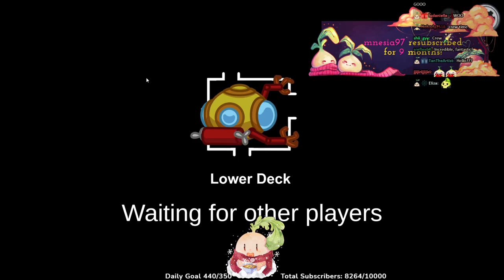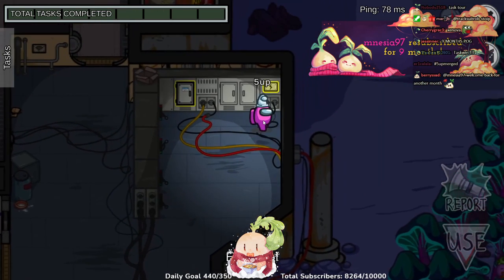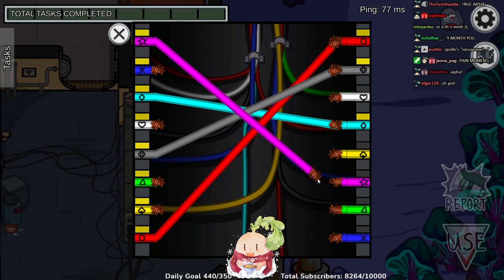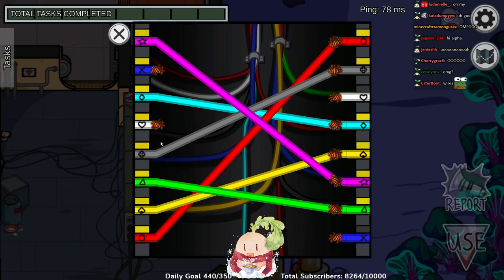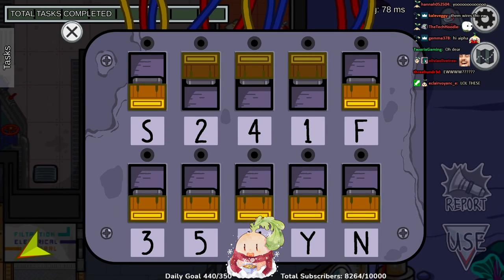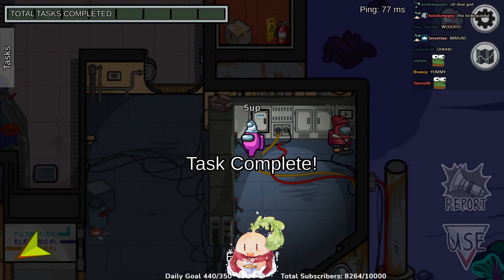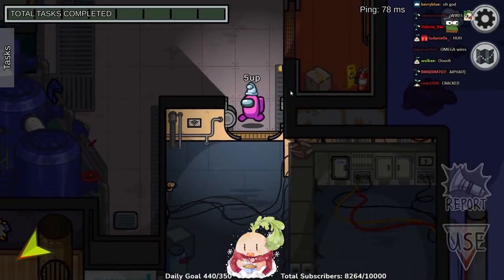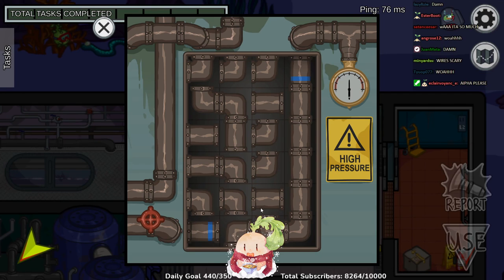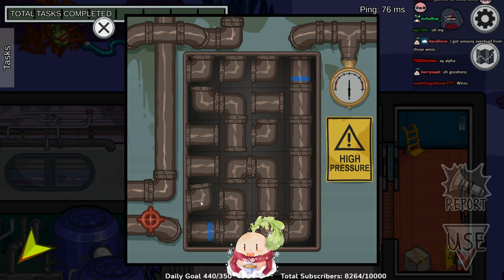So I have a few things in my mind that we need a nerf. I think I've officially decided we need a nerf on vents. Also, here's the wires that everyone wants to see. And there they are. Oh wait, no, SF 354BY. Here we go. Filtration. Okay, this is the pipe task. I wonder if it's gonna be an easy solution. No, it won't. Okay.